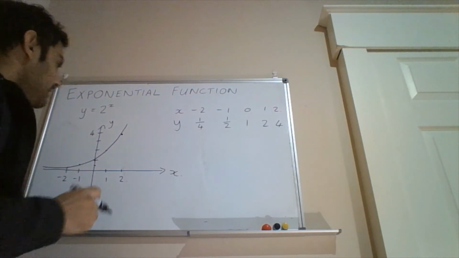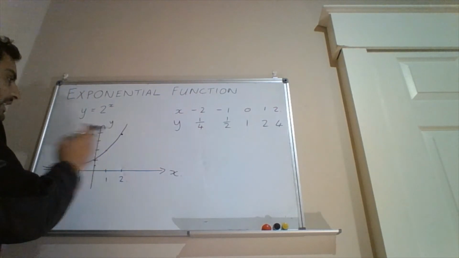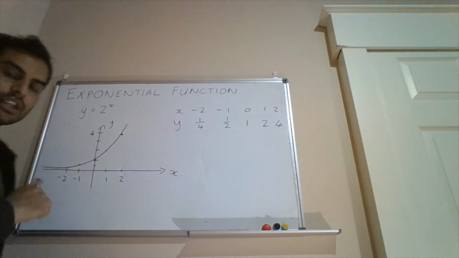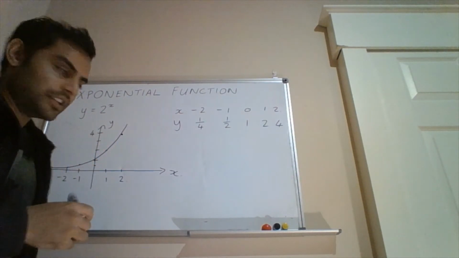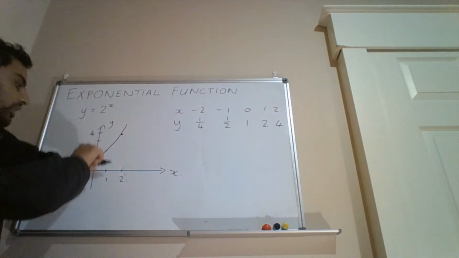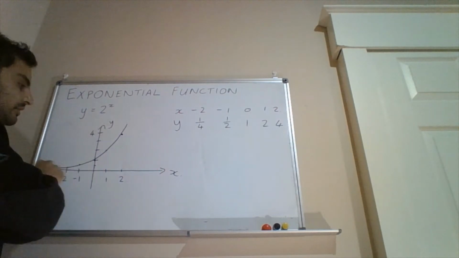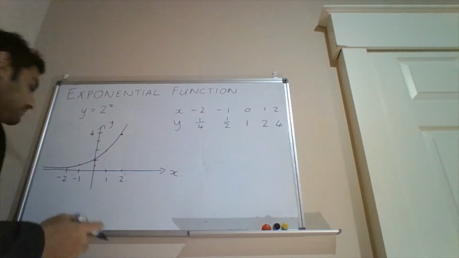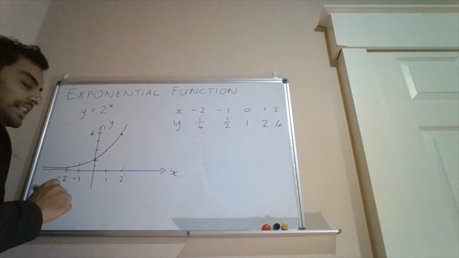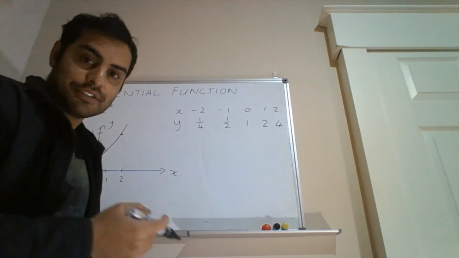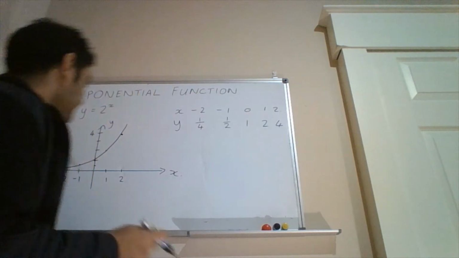Now, if you recall, this graph increases at quite a rapid rate, and on the other side of the y-axis, if you look at what's happening here, it's decreasing, but it never quite reaches 0. So we say that it has a horizontal asymptote at the line y equals 0, or in other words, the x-axis. So let me just plug in some numbers so you can understand where this asymptote is coming from. Remember, the definition of an asymptote is that it tends very close to a value, but never quite reaches it.